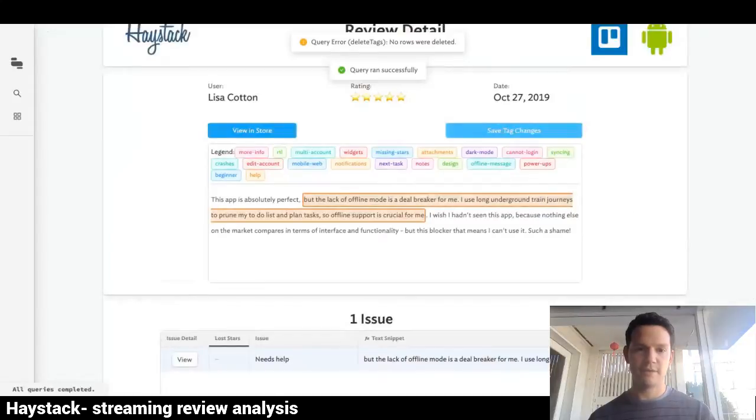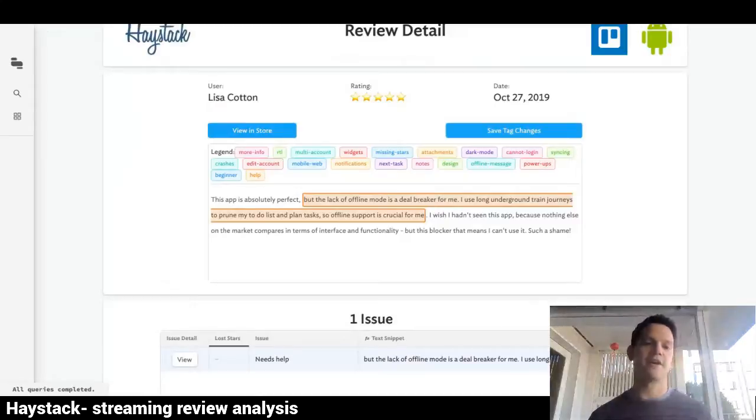And since the reviewer left 5 stars, there's actually no lost stars. And so that's kind of tough, right? Because the user's so passionate about the application, they want this one feature, but the fact that they gave it a 5-star review means that the developer really doesn't have that much incentive to fix this feature. Unfortunately, if you give a 1-star review, you're probably going to get your voice heard much better, or you have a much louder voice than if you give a 5-star. But we still keep track of these issues, even if the user doesn't give any lost stars for the issue.